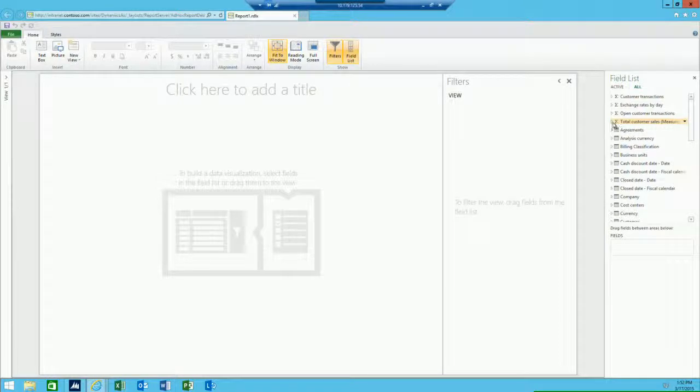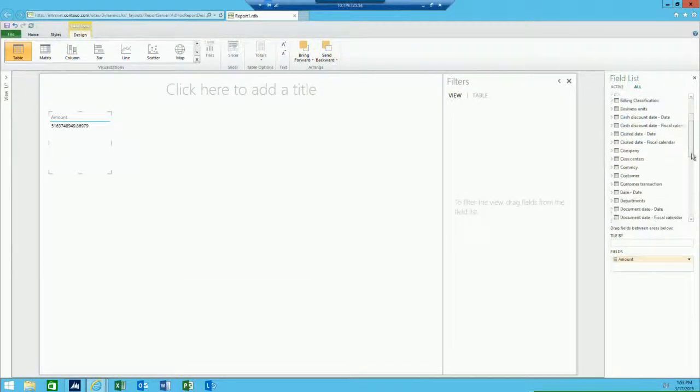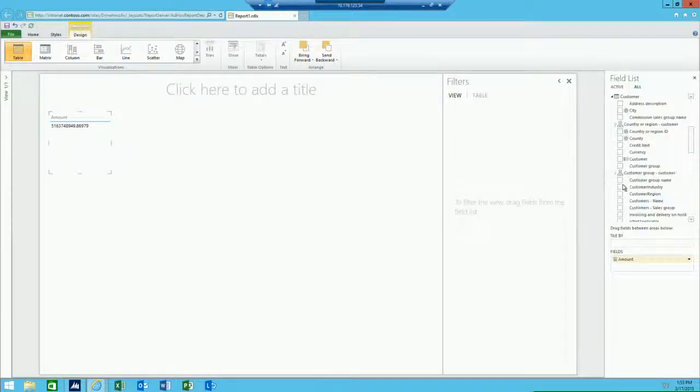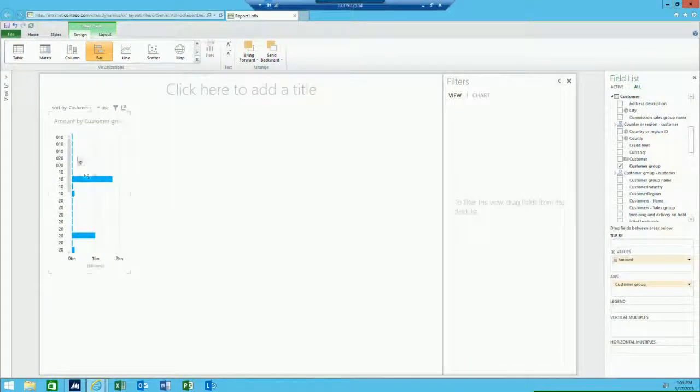Now, at the back end this is actually the cube, the business analytics cubes, and of course, when you implement Dynamics AX, you can extend those cubes, add different measures and dimensions. So I'm going to pick on customer sales in this particular case. And so we'll see our measure come here. Now we can have a look at analysis of this, for example, by customer information. So I could put on here, for example, customer group. Of course, this is customer by customer group, but I might want to make it look a little pretty, so I'm going to make it a chart. So this gives me my customer groups here, for example.